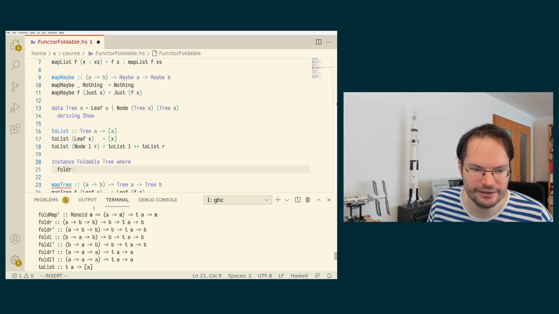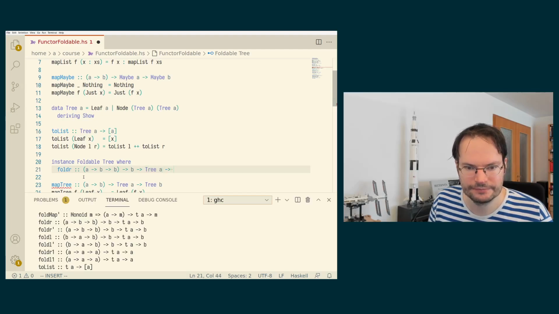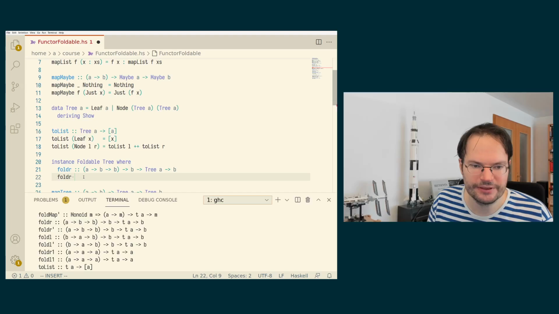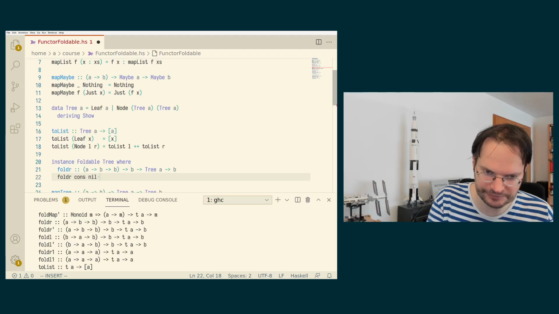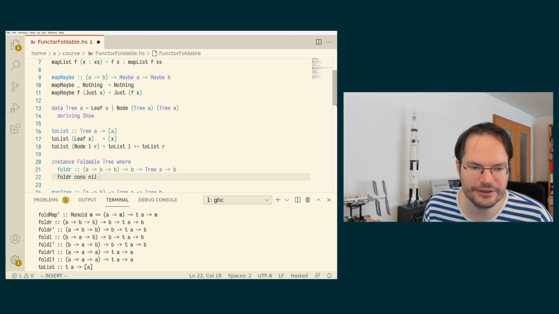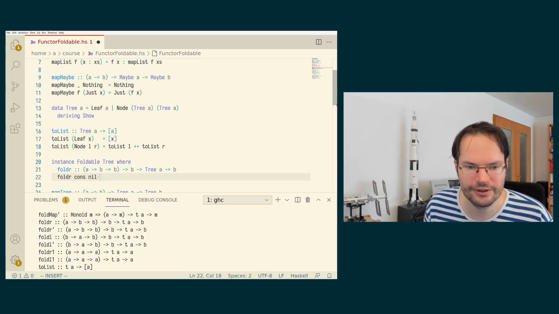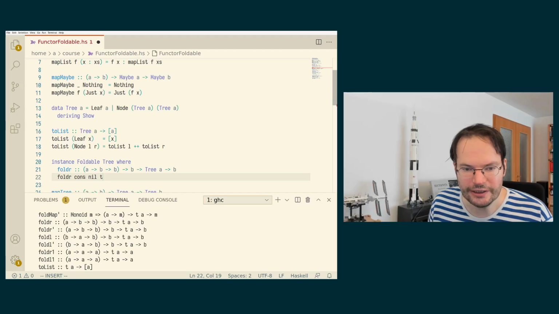So let's see. Using instance signatures, what I have to define now is something of this type. I'm essentially getting these cons and nil operators, inspired by what to replace the list constructor and the empty list constructor with. And then I'm getting a tree, right?